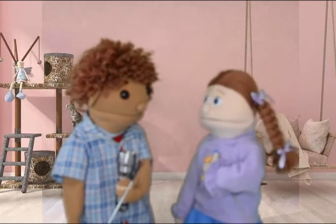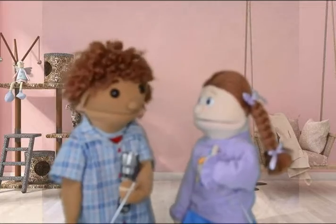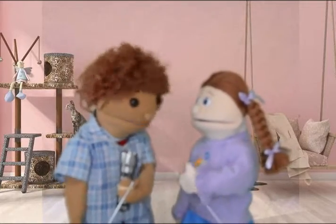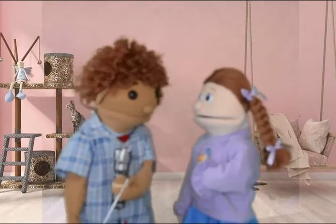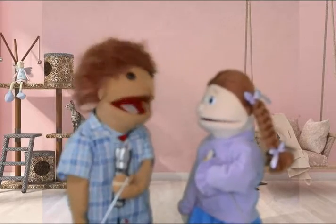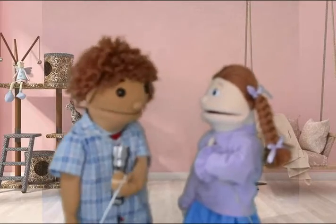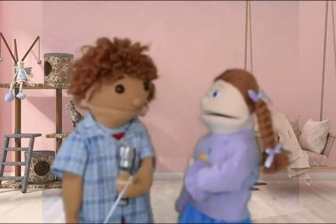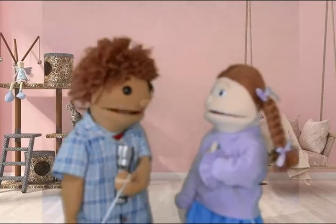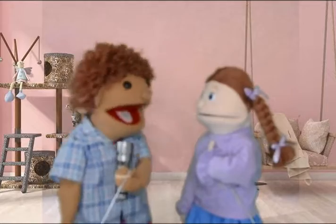Oh, have you read the instructions? How can I? The instructions are all in about 20 different languages. I don't understand any of them. It's ridiculous. And anyway, you don't need to have instructions on how to just press a button on and off. Let me see the instructions. There's no point, it's all gobbledygook.